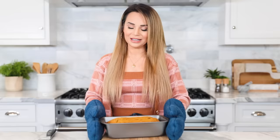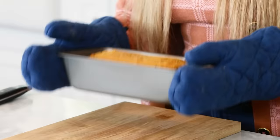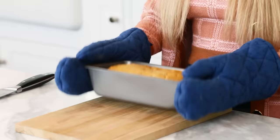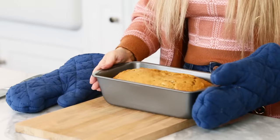I'm testing Mama Mia's method of no parchment paper, so I'm a little bit nervous. I'm just gonna give it a jiggle, maybe loosen it up a little bit and hope for the best. Okay. I feel it being a little loose. I'm liking this. Okay, let's try. Let's give it a go. Okay, the pan's really warm, but it's not too hot, so I can hold it.